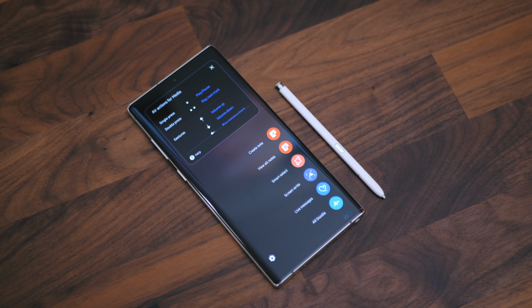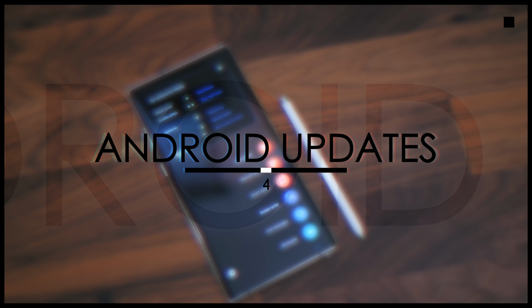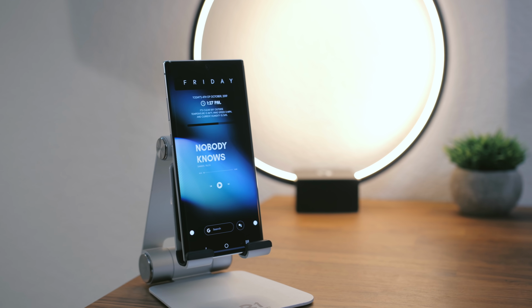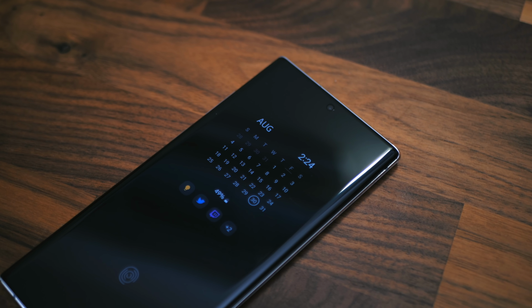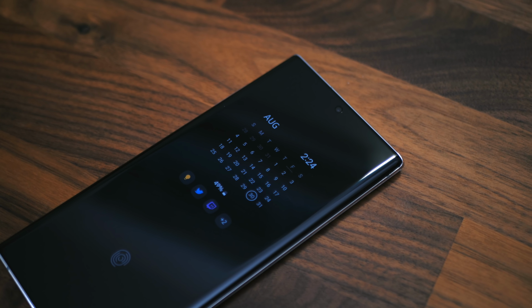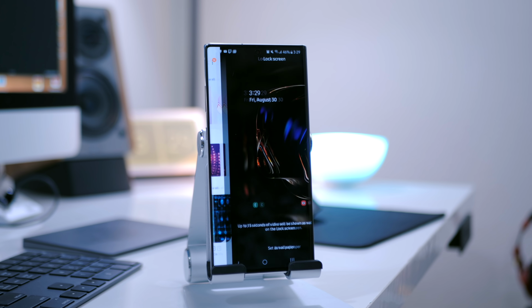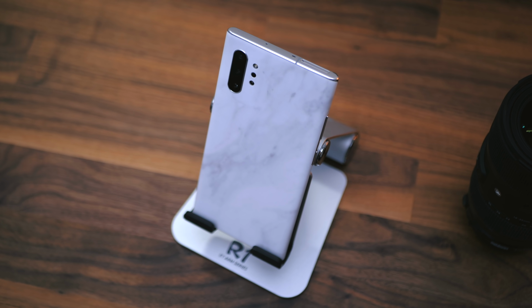While Samsung has made some huge improvements to their software with One UI, Android updates are still quite a heavy weakness for them. Question marks are flying around, as we still don't know when we can expect to get the Android 10 update for the Note 10 and even the S10 for that matter. We do know that they've been tested with Android 10, so that's a good sign, but it's still not enough, and once again, it doesn't look like the Note will get Android 10 until spring or so. It's pretty sad.